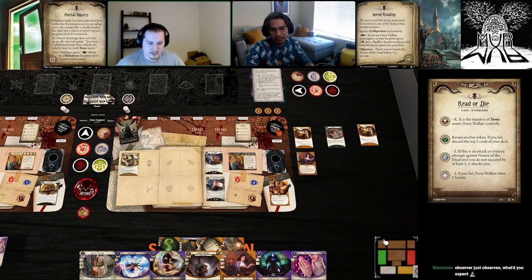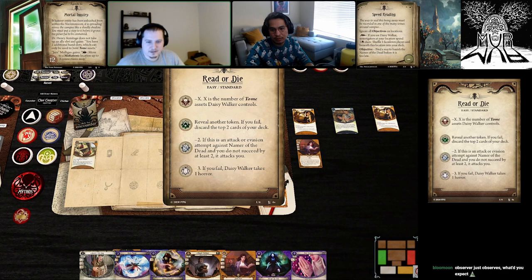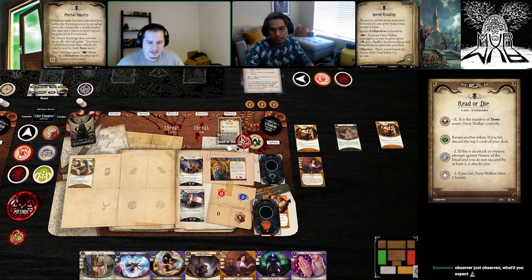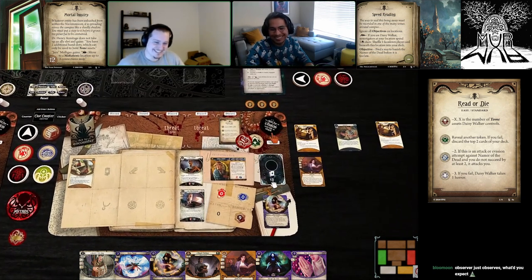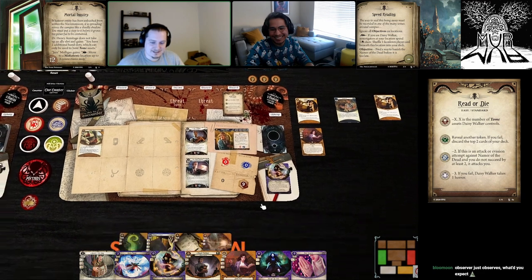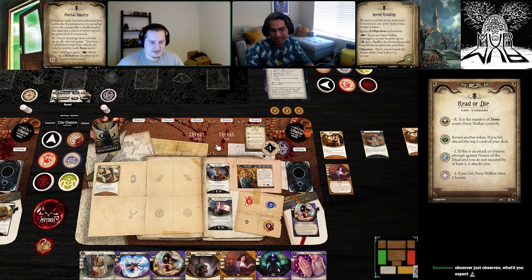Are you all set? I am all done. Yeah. All right, I'm going to investigate. That is draw another one. Yep. Oof. Oh no. Discard the top two cards of your deck. Oh man. Do you have it at all? Alright, well, try again. Let's do it again. Oh god. What am I at? Three. Alright, we got it. Yeah, see, curse tokens don't matter.